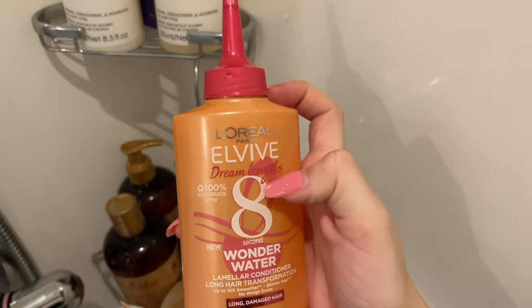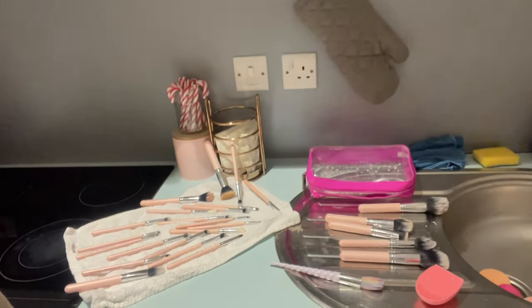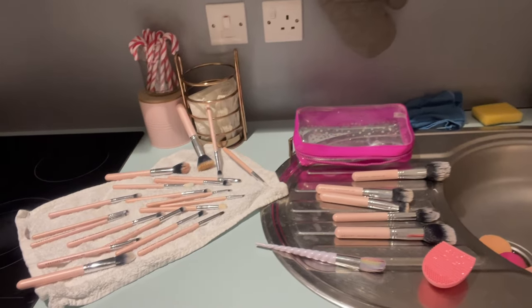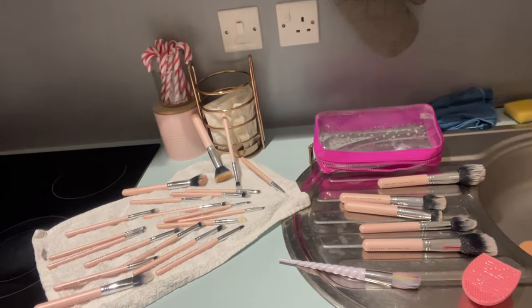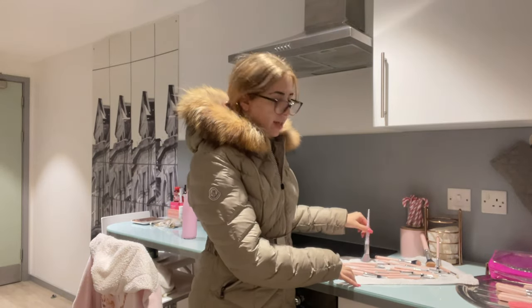The Magic Water is also from L'Oréal Dream Long and it smells amazing. I had so many updates — didn't expect that! I just came back from the gym — we went really early today, around 8am, and were home by 10, which is great. I cleaned my makeup brushes too — let me tell you how: I just use hand soap, swirl the brush in the soap, rinse it off, and that's it.